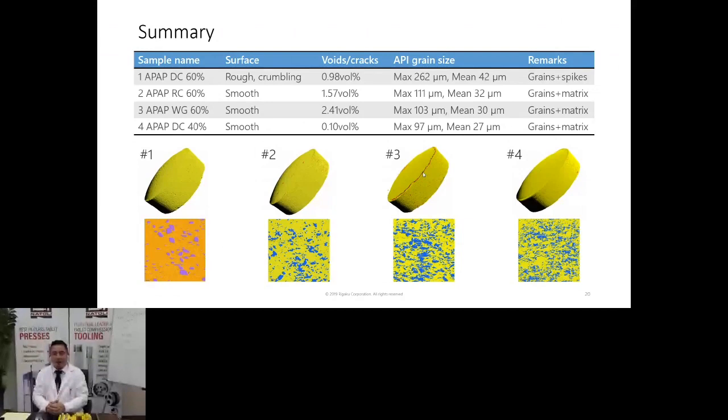That is my 30 minutes. I want to thank everyone for your attendance. I'm Robert Sudlock with Natoli Scientific. We run a lot of robustness studies on new and existing formulas, focusing on scalability challenges and common issues — tabletability and strain rate in particular. Having this type of X-ray technology from Rigaku is very valuable because it gave us early insight on a potential problem downstream that might not occur until after the full development and scale-up process. I want to thank everyone for attending and I appreciate Rigaku for working with us. We look forward to future collaboration. You can contact me through www.natoli.com.